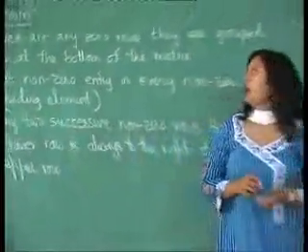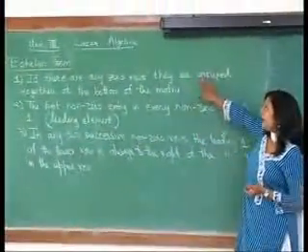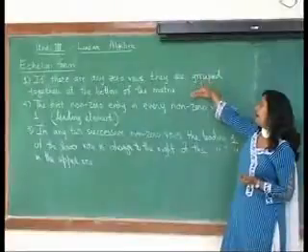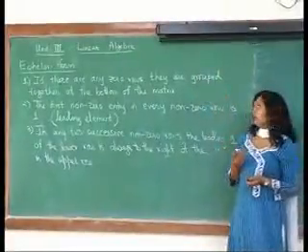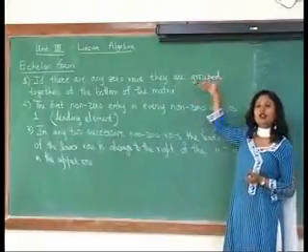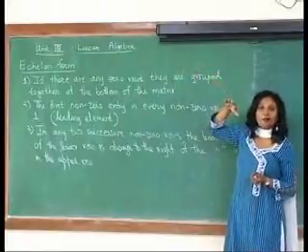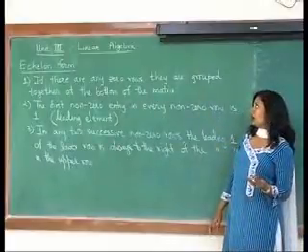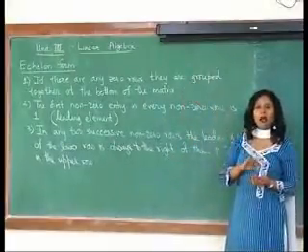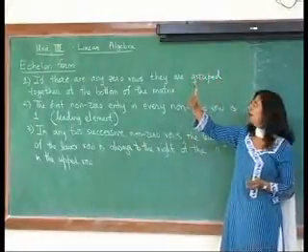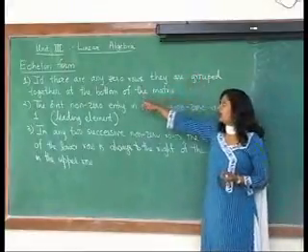So let me once again explain what the three conditions are for a matrix to be in echelon form. If there are any zero rows, that means rows consisting entirely of zeros, they should be found at the bottom of the matrix. What we mean more importantly by this is, they should not be found somewhere in the middle or at the top of the matrix. They have to be necessarily at the bottom. If there are no zero rows, then this condition does not apply.